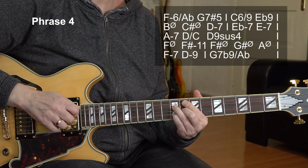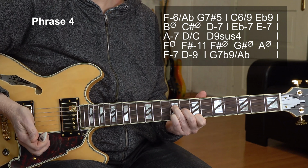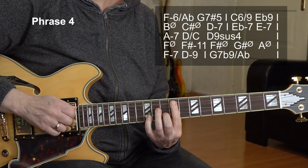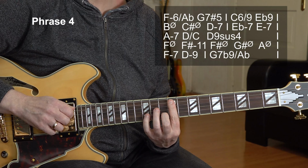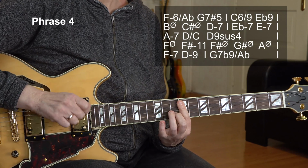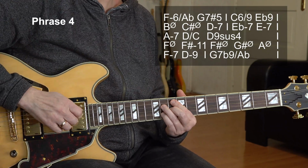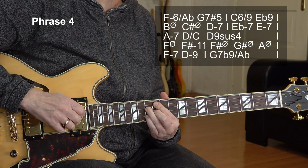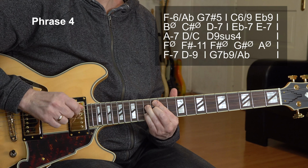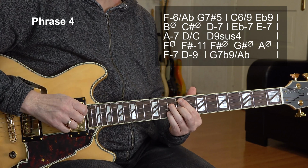F half diminished. That's a D altered chord. B is the melody, that would be the 13. F sharp minor 11, that's just a passing chord. And now we have some more half diminished chords. F sharp, G sharp, and A, to harmonize the melody. The F sharp half diminished.